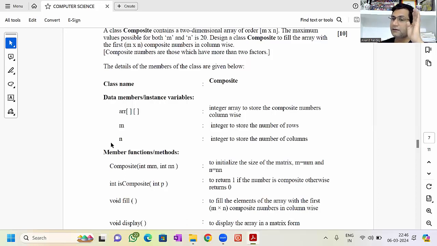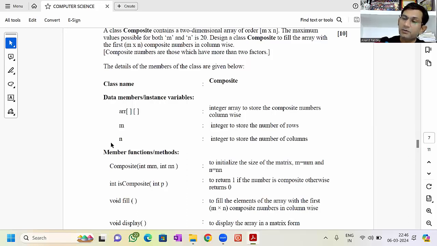In case of array, if you prepare only these 3 things, even if you are not logically strong, if you know how to declare, how to take input, and how to display the elements of an array, 50% of this program will be solved. You will easily get 5 marks. Do you understand? You will easily get 5-6 marks from the array question. The question of array is very easy.